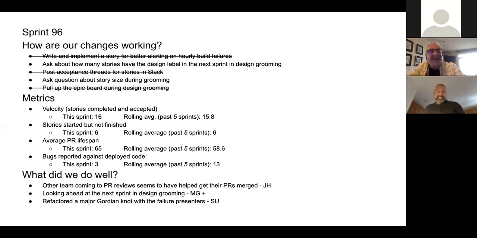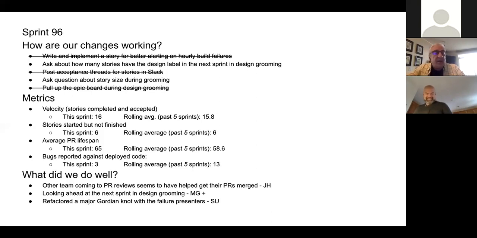Okay, whatever they are, they're not that. That's true. And we expect them to change over time, but they're really useful. So you can see this team does not do estimation, and they count their velocity by stories completed. And their average is about 16. And in this particular sprint, they were right on average.